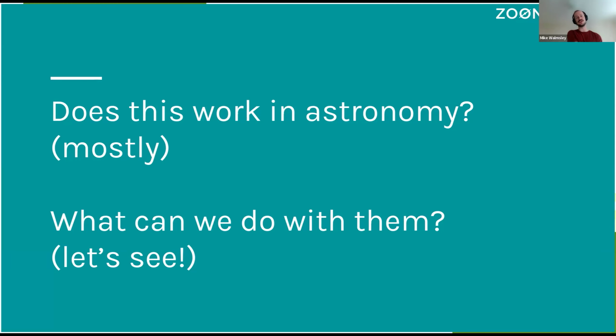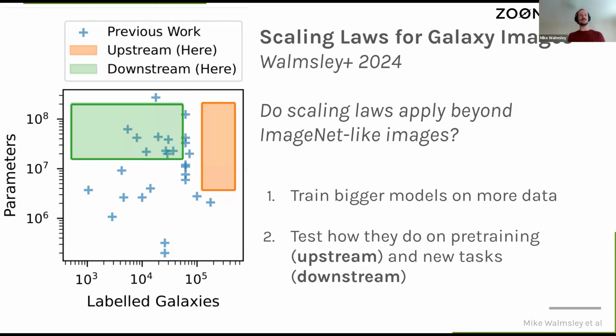I already showed you a few examples, but you'll notice through this talk that images of galaxies are generally very low signal to noise. They're on a black background, essentially. They have a complete lack of perspective. They're sort of the opposite of egocentric vision, if you've heard of that, where someone is going around pointing a camera specifically at things for composition and so forth. Or perhaps it's like a Google Glass on your eyes or the new Ray-Bans. So lots of reasons astronomy images are quite different. Does this still work? In short, yes, but with some caveats, and I'll step through it.